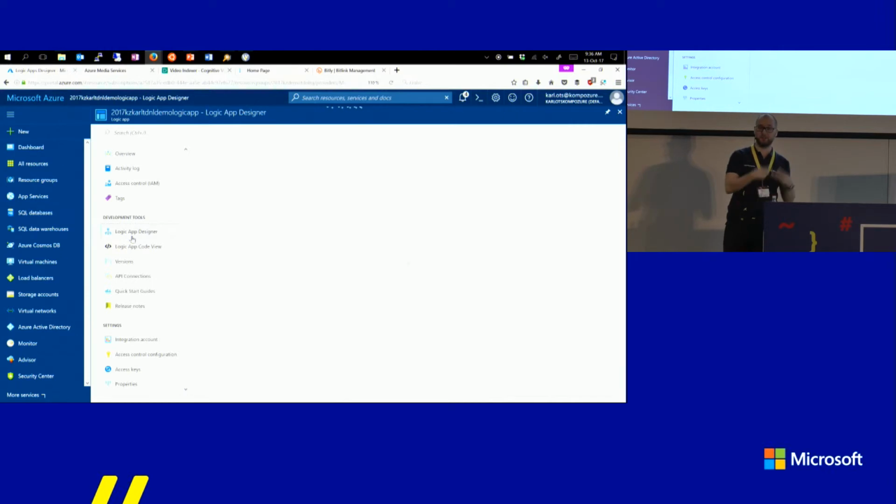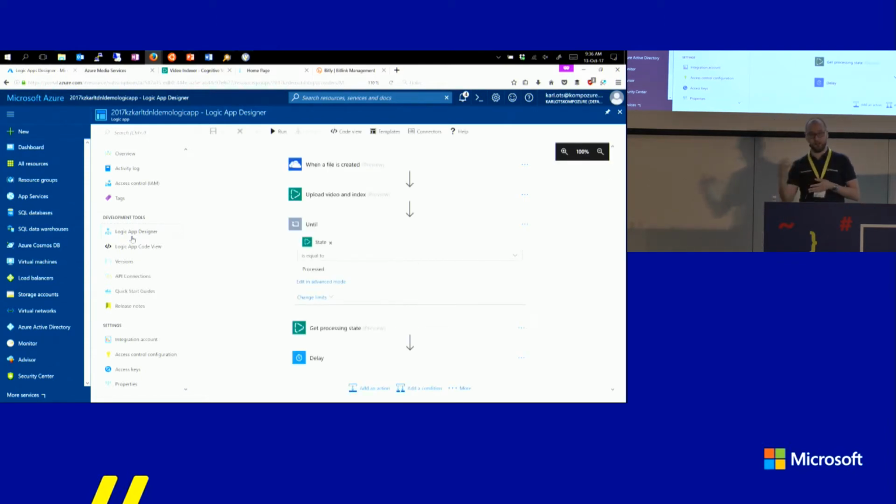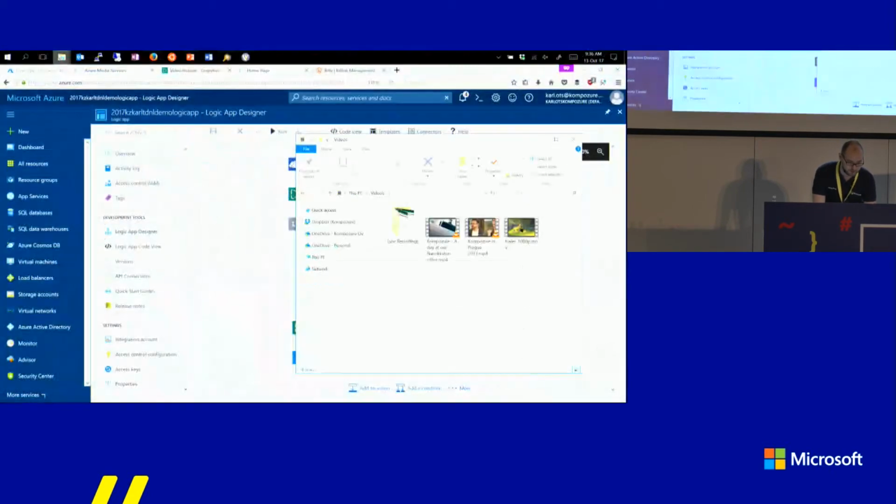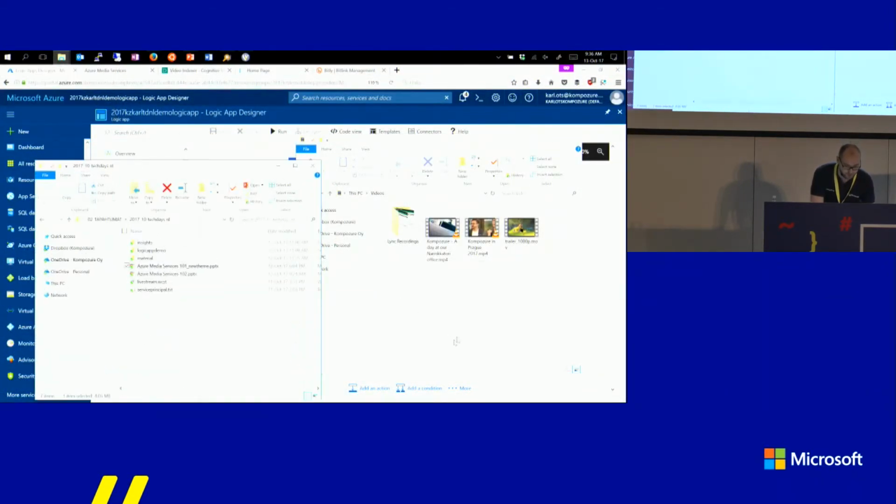It says that when a new file is created there, add a trigger, index it using the Azure Video Indexer, analyze that and publish it into my Azure Video Indexer account. Pretty straightforward. So I can just start this one here, and I can show how it looks.